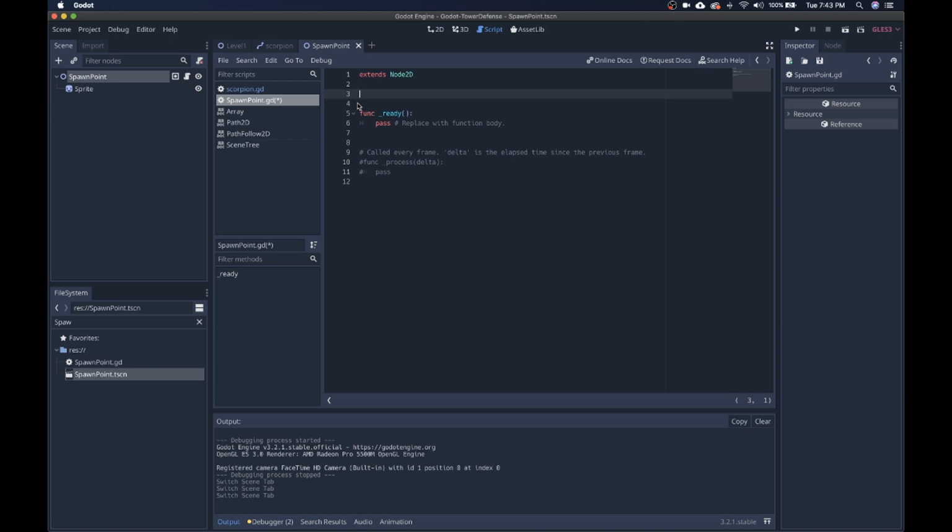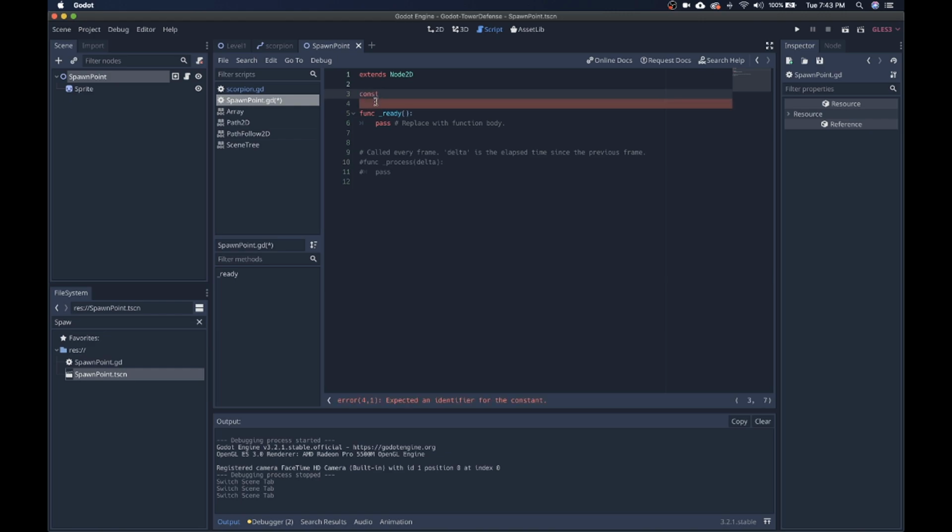So a spawn point, let's think about what they do. Every so often, a spawn point spits out a bad guy. Now there's a couple ways it can do it. Waves can come all at once, or they can meter them out, and we're just going to start with metering them out. So the first thing we're going to need is we're going to learn about timers. Well, let's go ahead and follow the instructions we saw in that web page.